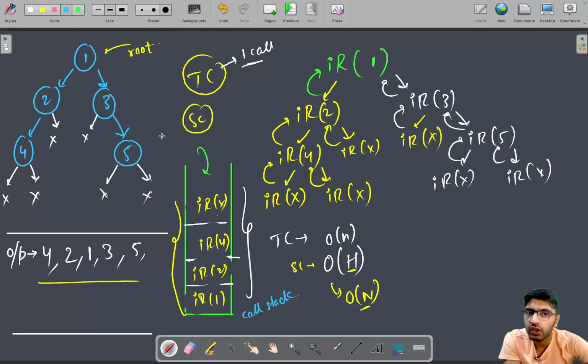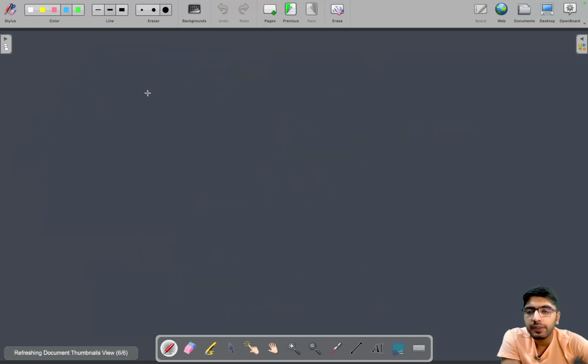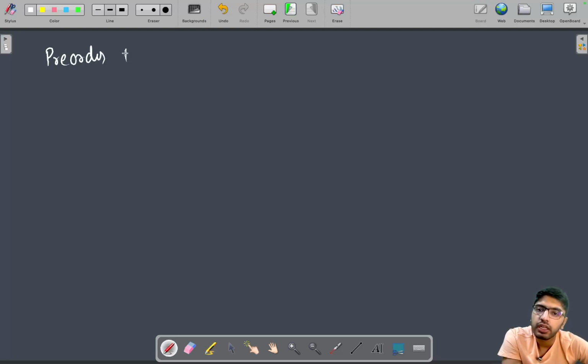So this was our in-order recursive traversal. So similarly, now you have understood this. Understanding pre-order recursive traversal is fairly simple. We just have to understand what is the definition of pre-order.